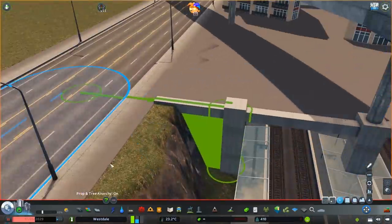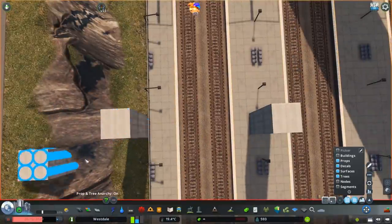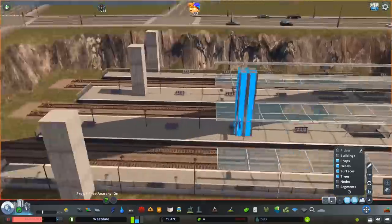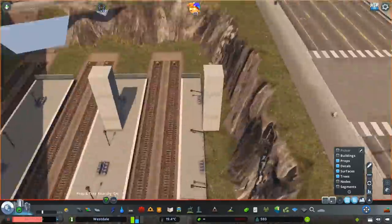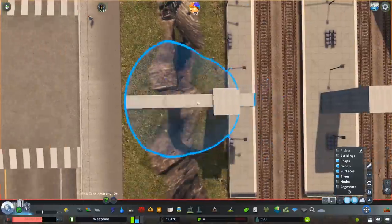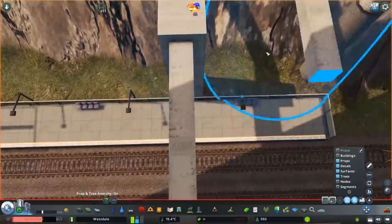I don't know how common that is, but I don't really care because I'm not necessarily basing this off of anything. I just want to go with stuff that I think is cool and interesting and fun to do. So I just had this idea to make a half underground train station, you could say.